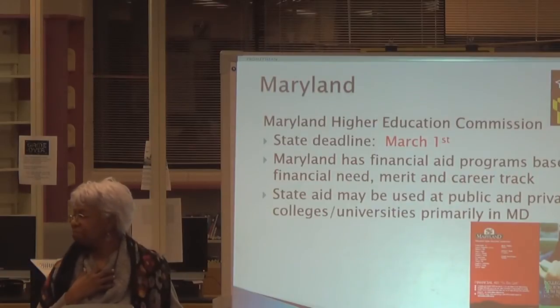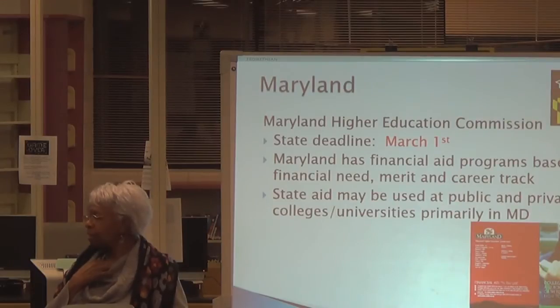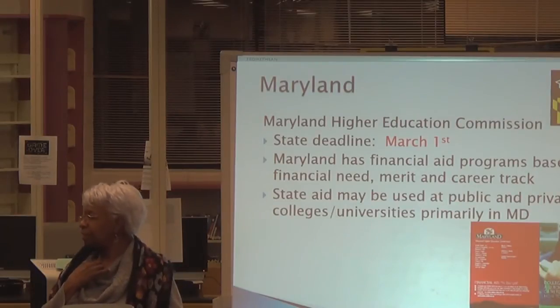There's a listing of unique majors, again, on the Watkins Career Center page. On the right-hand side of the page, it says Academic Common Market, and that's what it's called. It's a consortium of 13 southern states that have this agreement that if there's a unique major that your student wants to study and it's not offered at your state public school, you can go to certain schools and get in-state tuition. For example, you can study systems engineering at George Mason and get in-state tuition. Believe it or not, there's no Maryland public school that has systems engineering. You can go to West Virginia and study petroleum engineering. It goes all the way down. You can go to University of Georgia and study fashion merchandising.